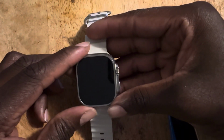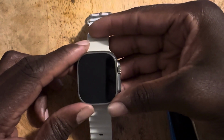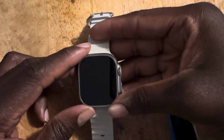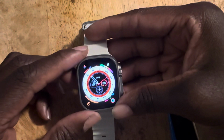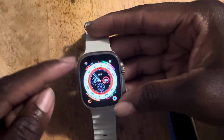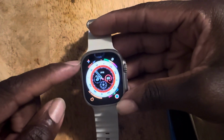And iOS 17 for the iPhone, it's going to have some new updates as well for the phone as well as the watch. Both updates are supposed to be coming out between August and September of this year. So you guys be waiting for that, because I can't wait for this watch to get the new update as well. This watch is supposed to have a chip that's almost similar to the A16 chip that's in the iPhone 14 Pro Max.